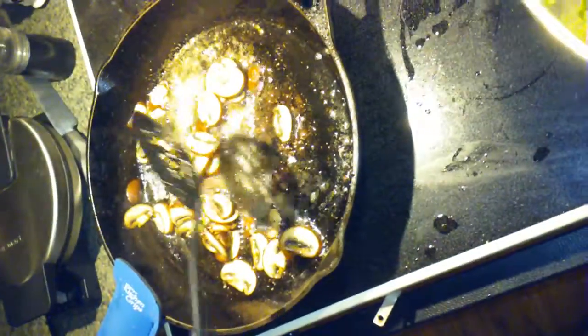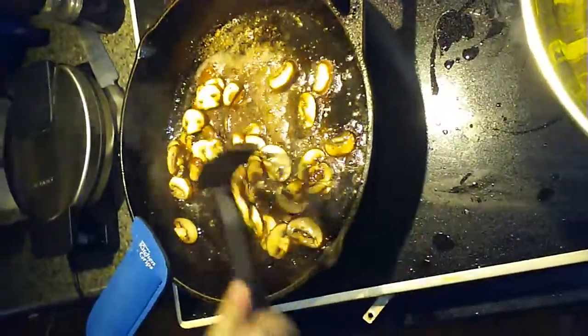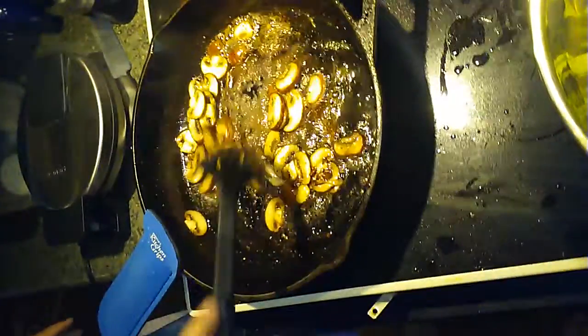Okay, so Melissa says that she's cooking the mushrooms in the bacon grease, and she says that you need to add pepper because mushroom is very absorbent of flavors like that.